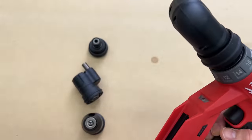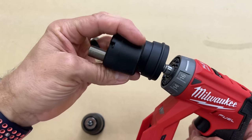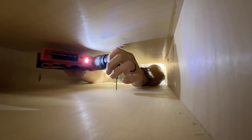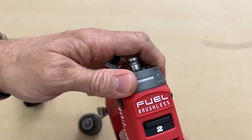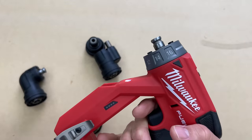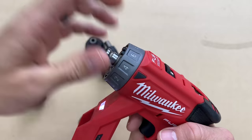You can lock these angle pieces in 16 different positions, as well as this offset — you can rotate it around in 16 different positions so you can get exactly where you need to drive screws, drill holes, remove screws, whatever you've got to do. It also has a torque adjustment from two all the way to drill, so you can get the power you need depending on what you're doing. If you're driving screws, you can turn it down so you don't strip your holes — which is really nice.